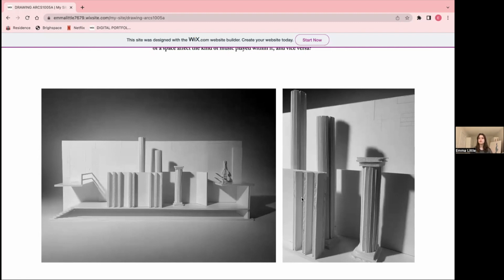So this is a section of the pit that we got as a drawing. We had to once again use our drafting skills to draw that background there, with the brick texture and some of the stuff that was there. And then we could either choose to engrave or pull forward a bas relief of a musical setting within the pit. So I've got my little cello on this side, and I've added some very classical elements as I wanted it to be like classical music playing within the space.